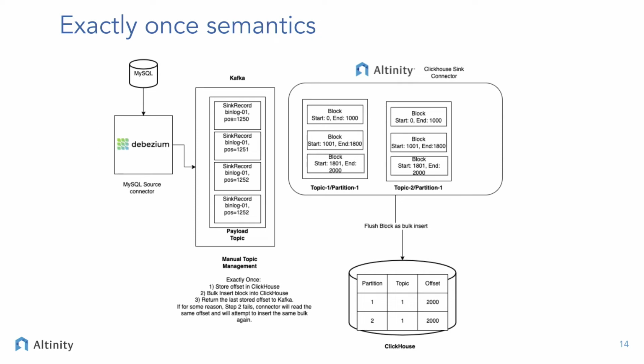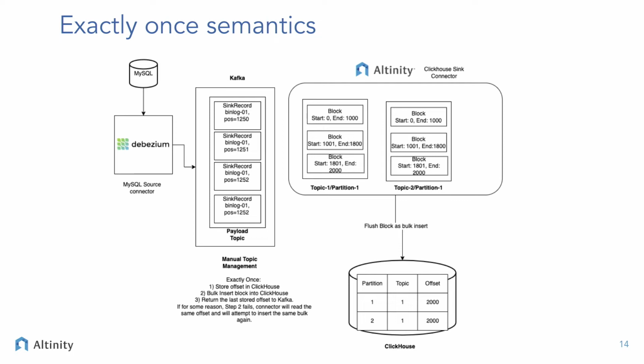All right. So the exactly once semantics. This is the problem that the block aggregator talks about in detail. Maybe it's easier if I just look at this. As I said before, we get everything as sync records. The sync records have the actual name of the bin log and the position of the bin log. So it's useful if you're looking at end-to-end to figure out what statement changed on the MySQL and how it's written into ClickHouse.